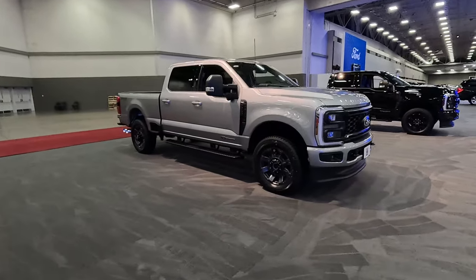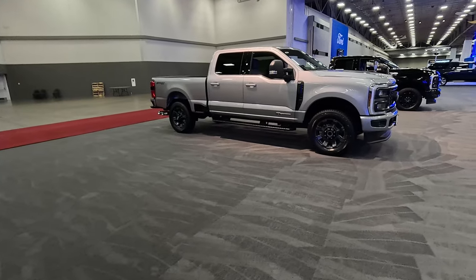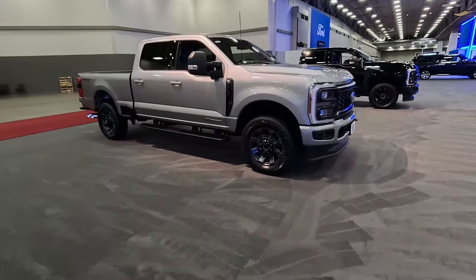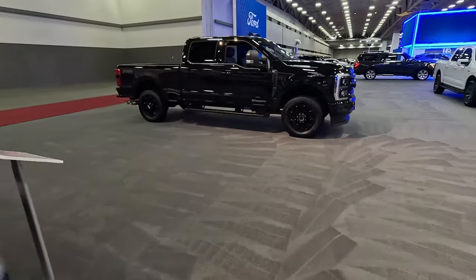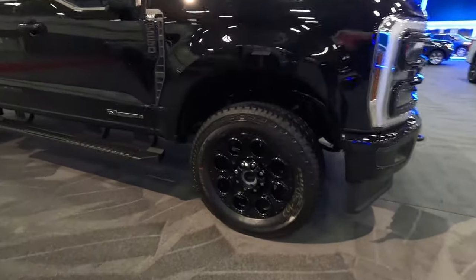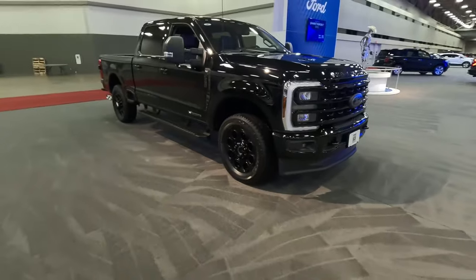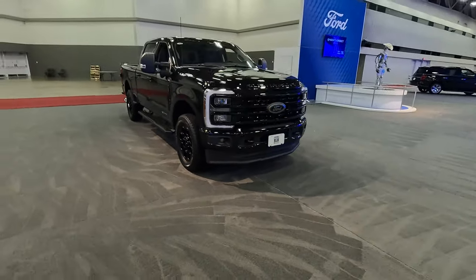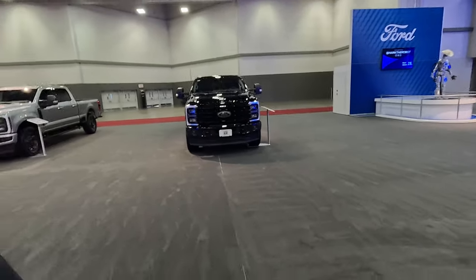And then these look really cool too — I like this design, kind of a circle spoke design on this black on black on black one. I'm not gonna lie, I kind of like that. Kind of goes with my theme today of lots of black. Anyone who has followed me for any length of time knows that my favorite car is the Chevy Camaro.